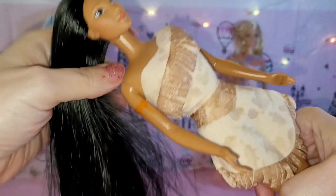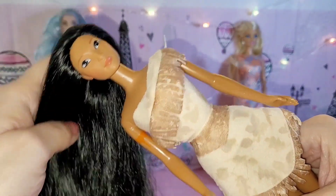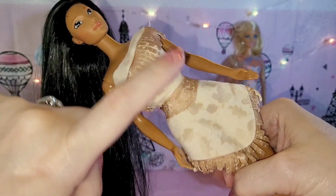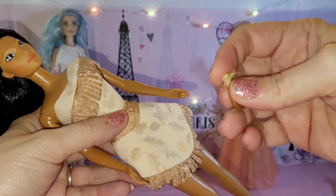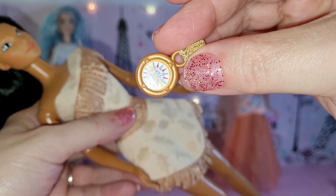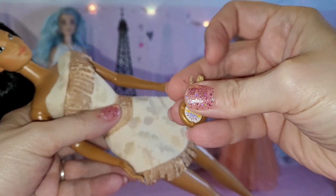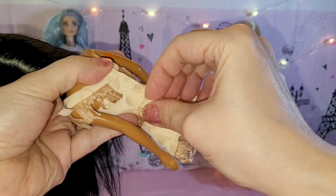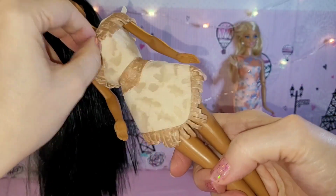I know that I do have, if you've watched my videos, several Pocahontases, but I don't believe I have this one, and I know for a fact that I don't have any with any of their outfit pieces. And this one had her outfit piece plus her little compass, which I've never even seen in real life. I've only seen it in people's videos, and this was down in the bag, and I thought, how did this not get lost? I know $6.50 is a lot, but I just had to grab it because she has her little belt piece also, and the dress, even though the dress isn't, you know, in the best condition.